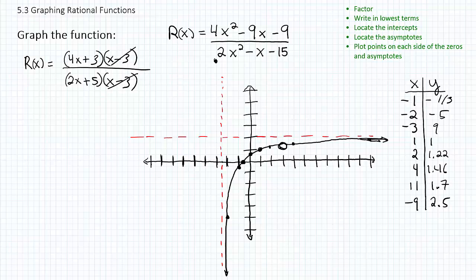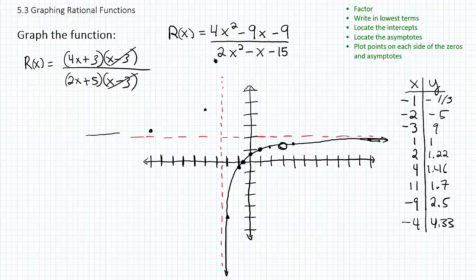We don't have a lot going on the left, but usually we see a similar kind of pattern. I only have one other point, which is -9, 2.5. If I go all the way out to -9, I only get to 2.5, which is right about here. We can plot a few more points if you wanted to. For example, we could try -4. This will be the last point we work out. -4 gives you 4.33. If you go out 1, 2, 3, 4 and up to 4.3, you're looking at something about here. Again, we're seeing the same kind of asymptotic behavior.